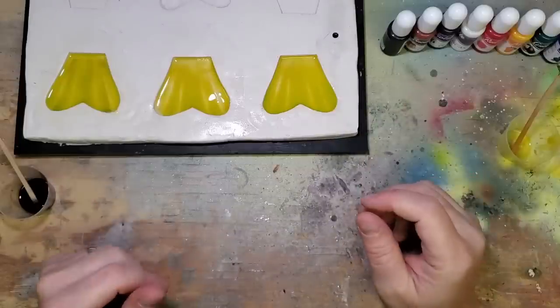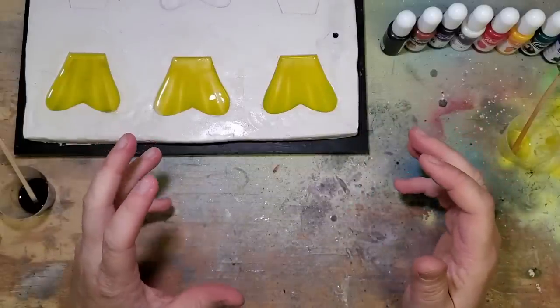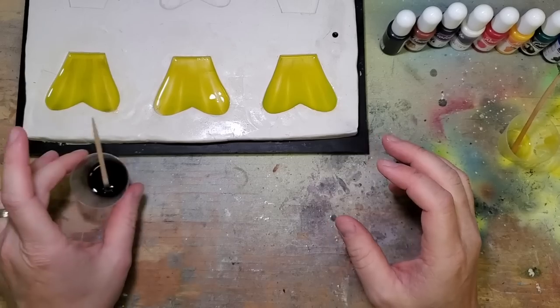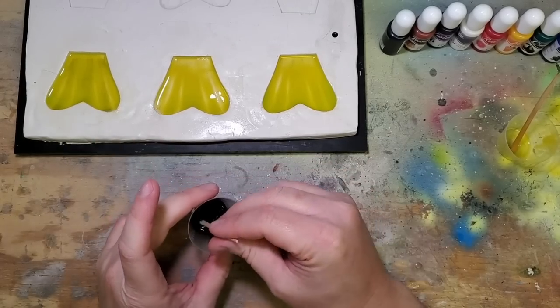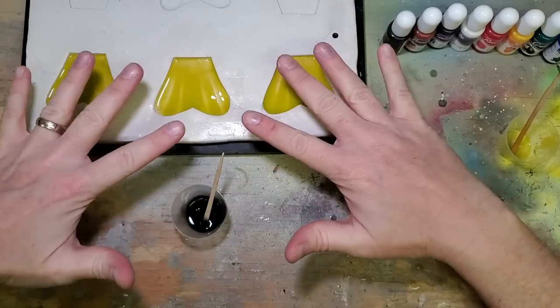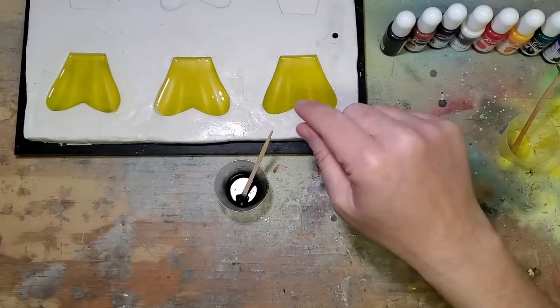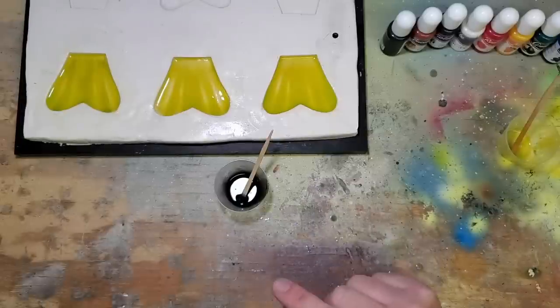Okay, based on experience, I know that I have something like an hour before this silicone starts to set up to where I can't work with it. So I'm gonna let this sit for a minute and let those three molds settle wherever they're gonna settle so that they're not oozing around in there. And then we'll come back and we'll try and add some spots and stripes and those sorts of things.